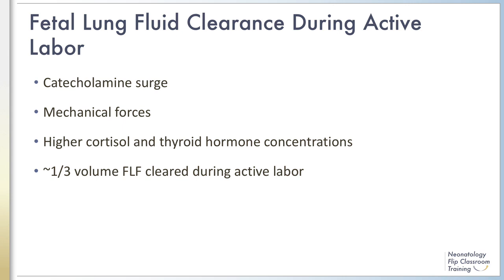The catecholamine surge during active labor leads to ongoing and increased active transport of sodium out of the alveolar lung space, changing from secretory to resorptive. Mechanical forces, including vaginal squeeze, also contribute, albeit minimally, to the additional fluid clearance. Elevated cortisol and thyroid hormone concentrations aid further fluid reabsorption and expulsion from the lungs.